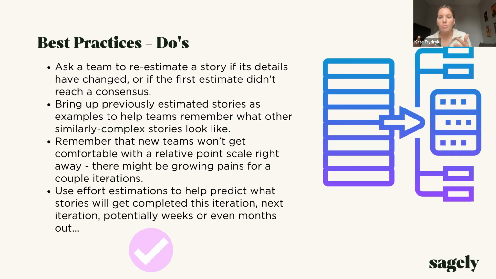So let's say we are creating some type of modal, and then 2 sprints later, we're doing another modal that's really similar. It will just help us to move along a lot faster if we know like, oh, that modal, we pointed a 3. Okay, cool. Do we all think it's a 3? And it will help things go faster when we're doing iteration planning.